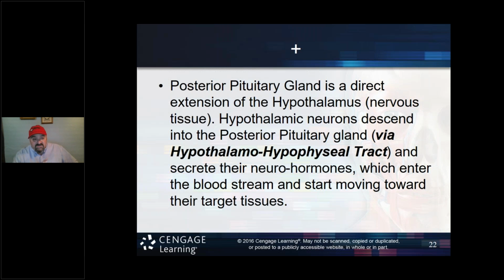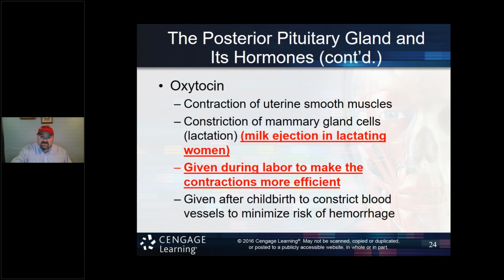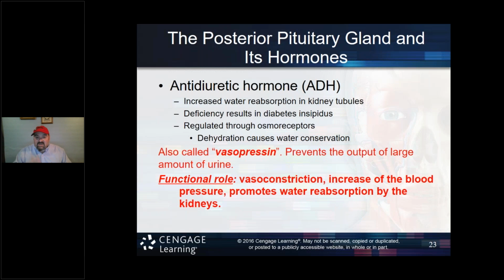And the hormones that we're talking about there are oxytocin, right? And antidiuretic hormone. So you see here oxytocin and ADH. Just to give you a little insight into my health, I have high blood pressure that's managed by a blood pressure medication, as well as a diuretic, which causes me to produce more urine, which also decreases the blood volume within my body, and that decreases the blood pressure.